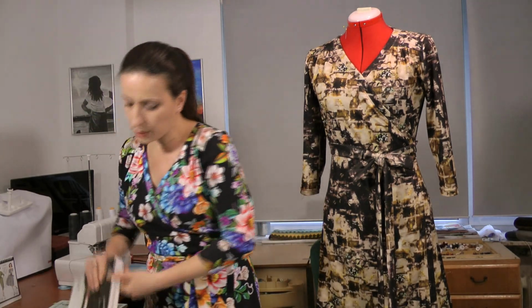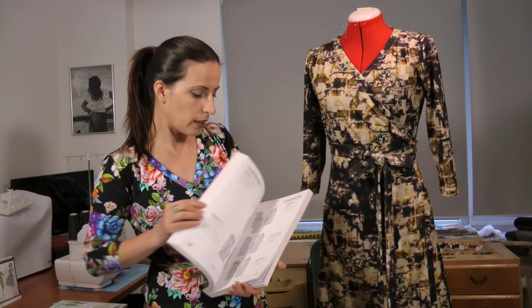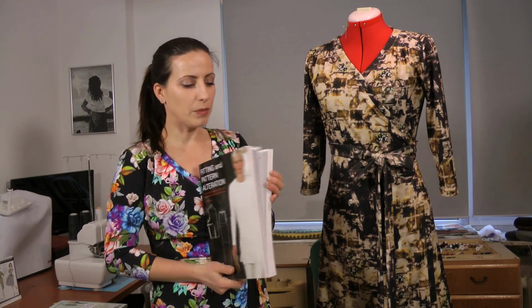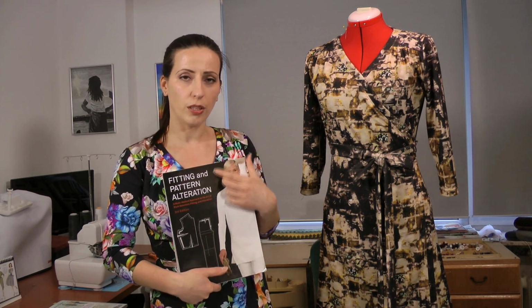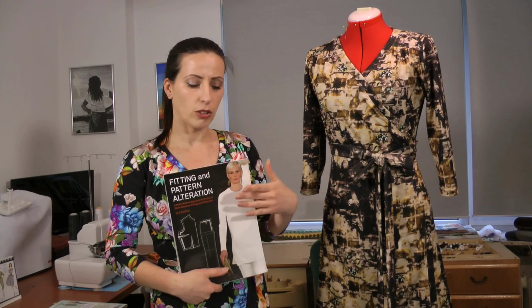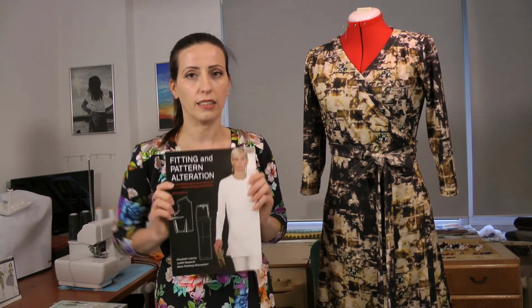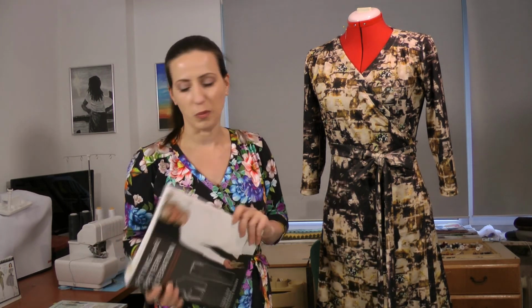Also, this book is one of my favorites, and I'm using it all the time. It has, of course, only fitting problems. But the greatest thing about this book is that you get 3 methods: the seam allowance method, the slash method that you most of the time use when you adjust patterns, and also this slide and pivot method. I think this is a really great book, and you also get advice on how you can change ready to wear clothes when you have different kinds of fitting problems. So this is for me a very important book in my sewing room.